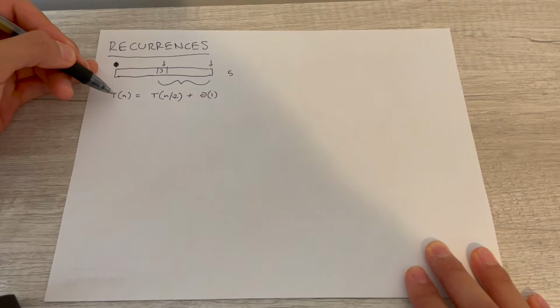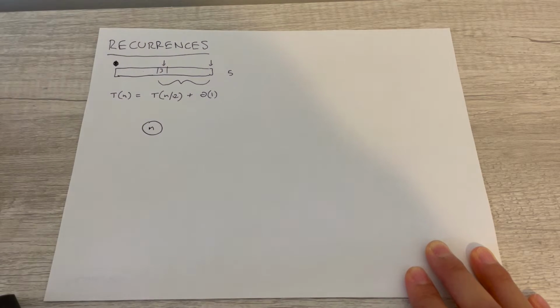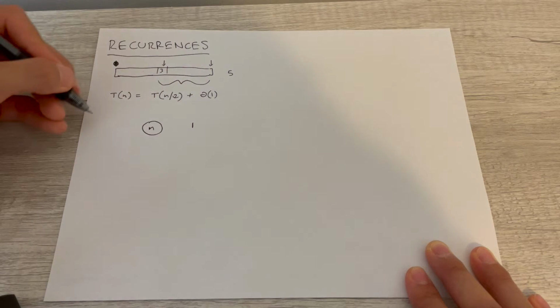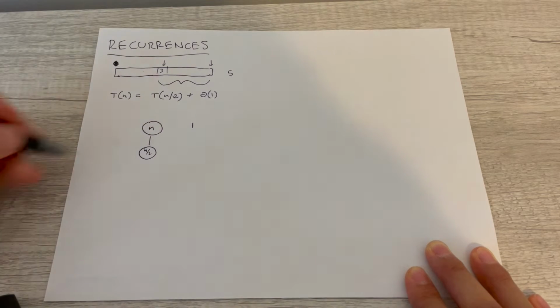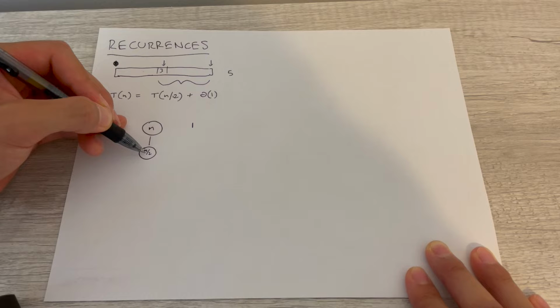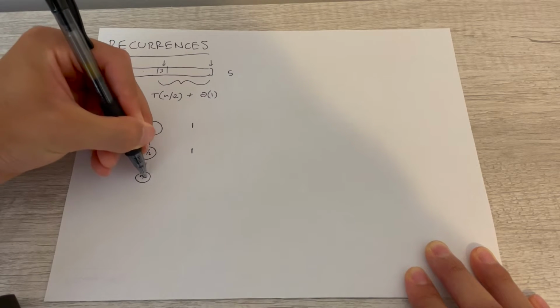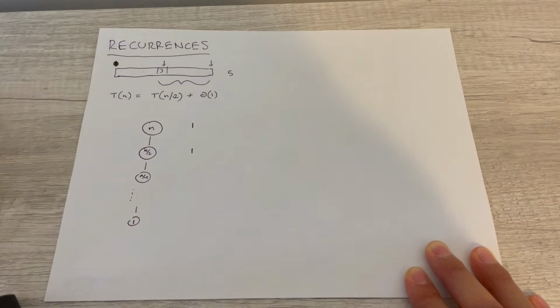Okay, we have this problem of binary search. Let's say we have n. Maybe n is like 16 or something. How many steps does this take? Well, it's going to take 1 step here plus n over 2. And we have to call this binary search on n over 2 now. How many steps does this take? Well, this takes 1. And now we have to call n over 4. And we keep doing this till we get to 1. And at each step, we do 1 unit of work.